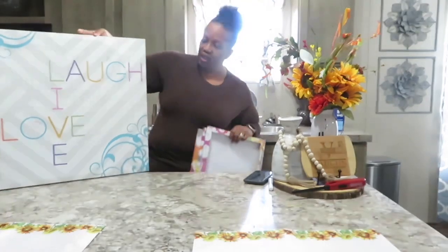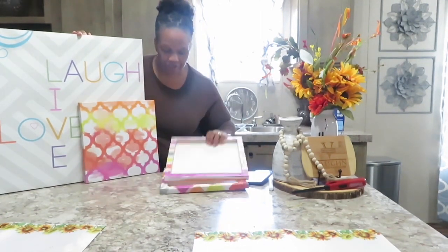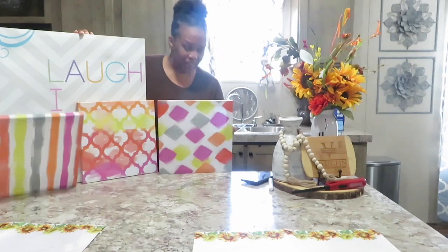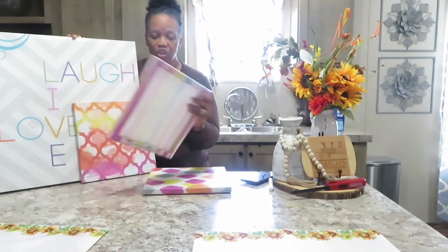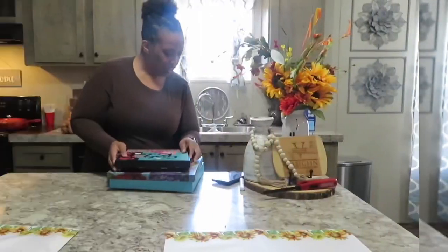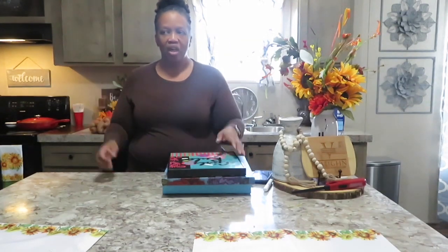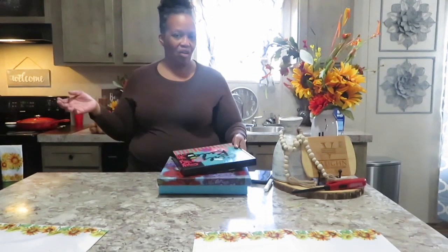This 'Laugh Live Love' picture is actually in four pieces. I got it at At Home on clearance — it was $19.99 for the set of four and then 70% off, so I got it for little or nothing. It was super cute in that room but it's not going with the aesthetics of this house, so I'm going to donate it. These next three were also in my she shack — just a girly room with no color scheme, bright pretty colors, and messages that made me feel empowered or loved when I was working in there. But it's not going with what I'm doing now.